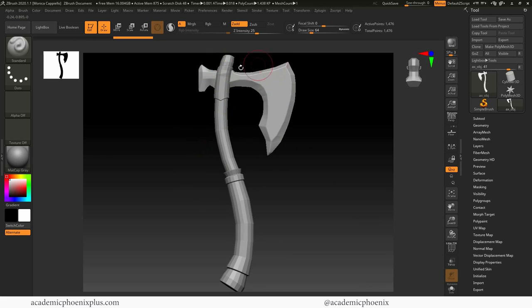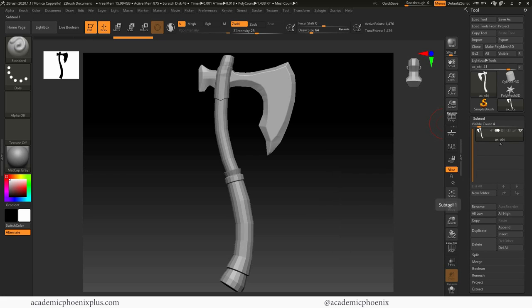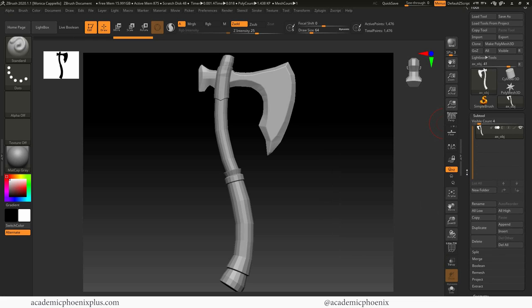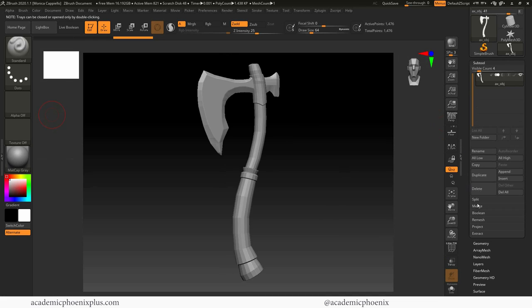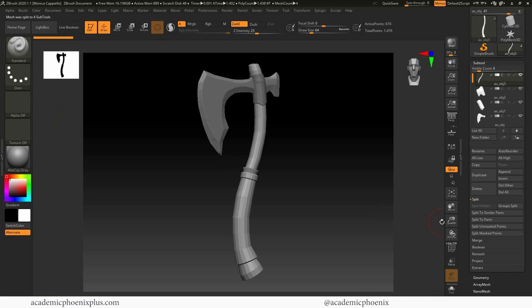Now in Maya, this is separated into multiple pieces. Here, they're actually combined. So if we take a look on the right, we do have something called a subtool. And the subtool is kind of like a layer of models. So you'll notice that I have an axe OBJ and it has the full axe. If I scroll down a little bit, and again, you can kind of click this and move it up. And what we have here is split. So open up split and we are going to choose group split. Click OK. What's going to happen is that it's going to separate into multiple pieces.